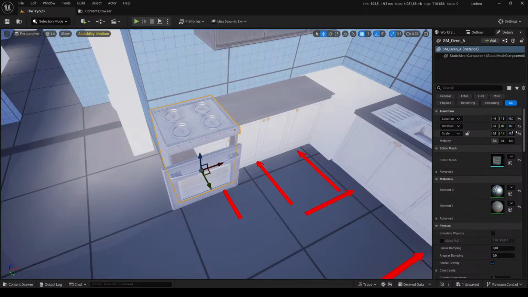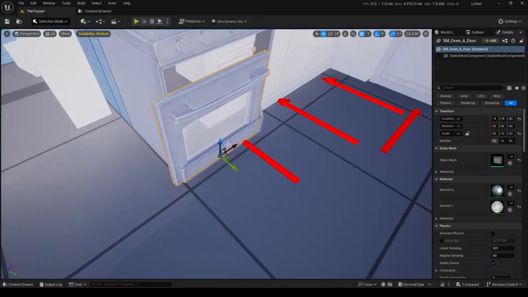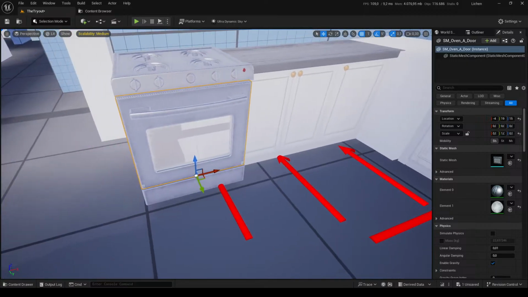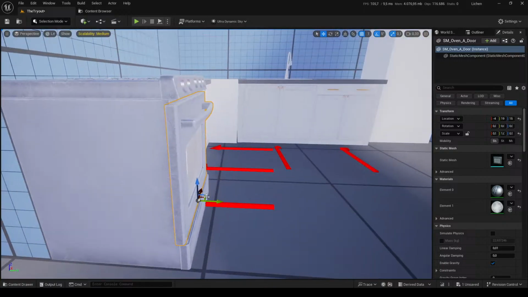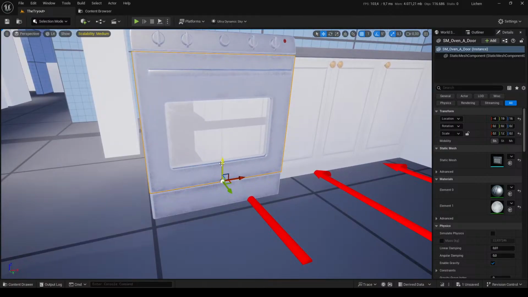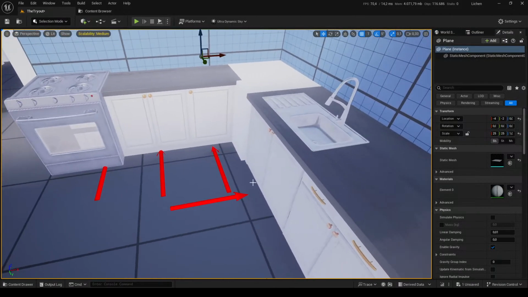Okay, and here we have 0.9, 0.91 and 1. Absolutely magnificent.